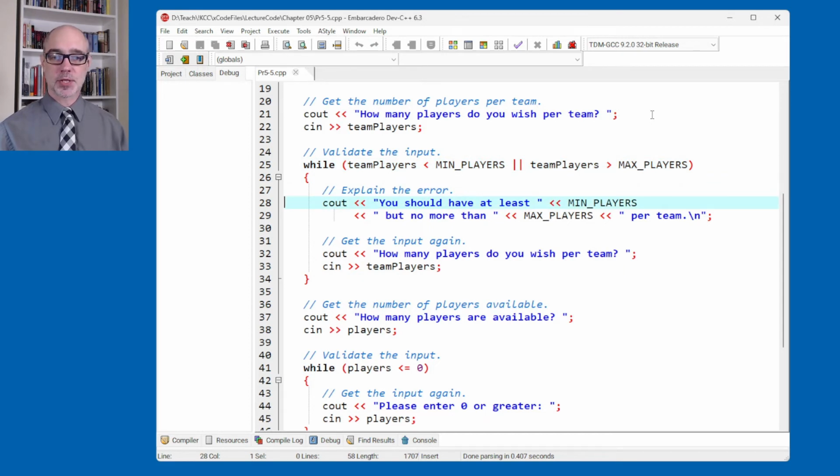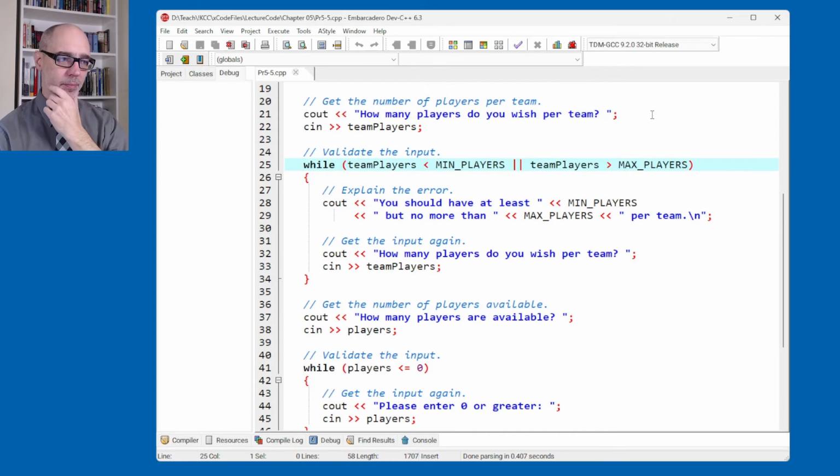The error message is clear. It's specific to this particular piece of input. It's not just saying bad number. It's saying specifically, thinking about the team players, you've got to have at least 9 and no more than 15 players per team. So it's clear and it's specific. And then it asks the user to fix the problem. It says very clearly, you're going to have to tell me how many players you actually want on a team, and then you get a second attempt or a third attempt at inputting a legitimate number. Okay, so I like this a lot. Right after the cin, here's the validation. It's immediate. The error message is clear and specific, and it tells the user how to fix the problem.